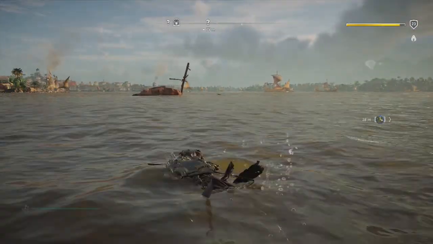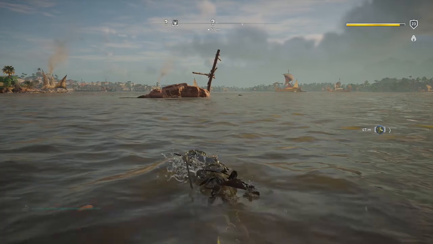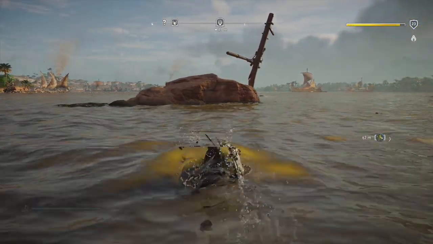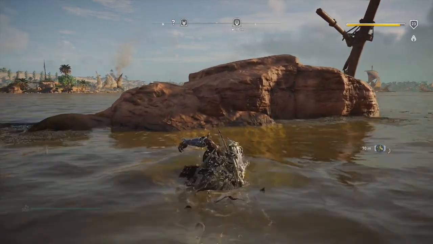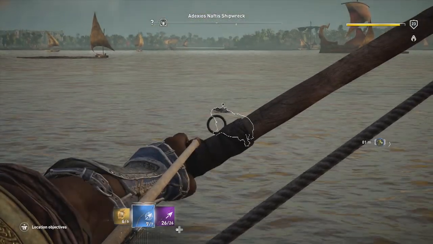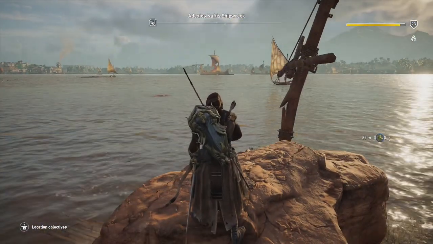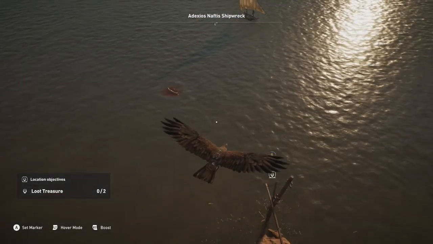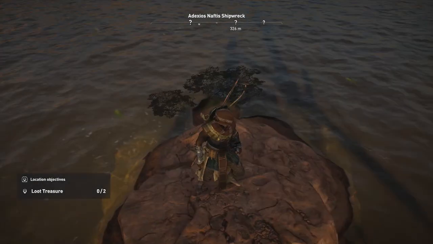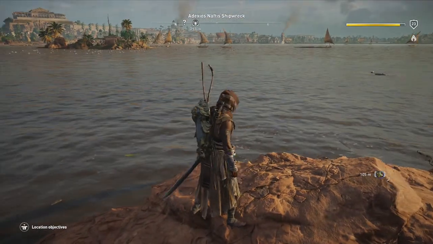I think these jars are here to, like, mark things underwater. I usually think of it as for bandits, but it could be used for non-nefarious purposes, I guess. Adexios Naftis Shipwreck. Yeah? Is that blood in the water? Oh boy, I don't think so, but... Yeah, there's that. Oh, that one's farther away than I thought. Okay, so the treasure is all below me.